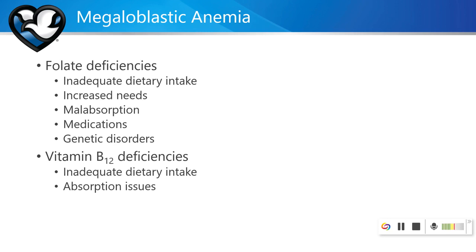Diseases associated with pernicious anemia include various autoimmune disorders such as Hashimoto thyroiditis, Graves' disease, and type 1 diabetes. Gastric surgery such as bariatric surgery or gastric cancer surgery can lead to reduced absorption, and so can surgeries of other diseases affecting the small intestine, as seen in Crohn's disease. Some medications can also reduce absorption, including long-term use of antacids such as PPIs or H2 receptor blockers, and metformin. Vitamin B12 absorption can also be impaired in the older adult and leads to mild deficiencies and does not result in anemia.